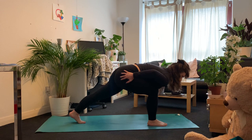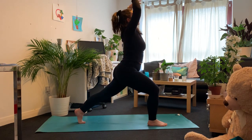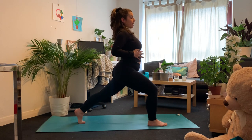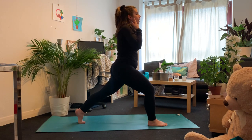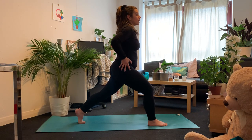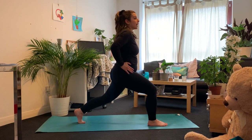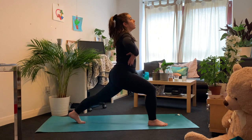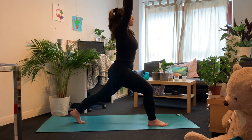Find your balance, keep your hips squared off. And as you breathe in, reaching up. Now, we're not letting the ribs flare up again. We're bringing them in. We're keeping the legs nice and long. If this feels a bit unachievable right now, just slowly bending that back leg so that you get the hips nice and square. And breathe in.